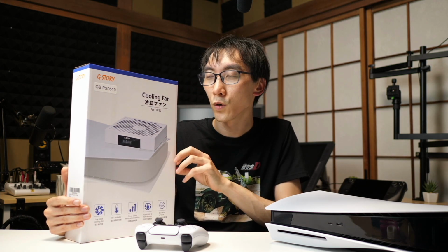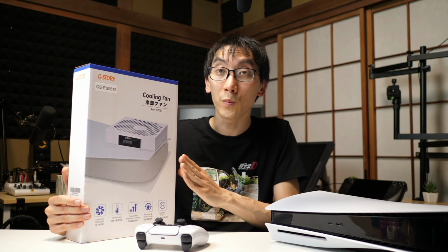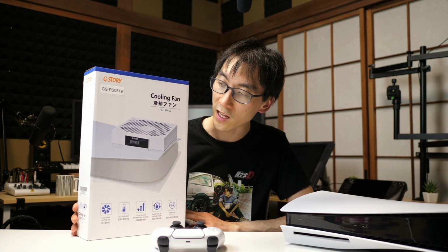I wasn't really sure what the need was for a cooling fan, but I am under the impression that there are people who do need a cooling fan. If you live in a house that is not properly air conditioned, using a laptop that's not well built can actually be quite a problem in Japan because it does get insanely hot. The question is, do you want to spend $46 on a cooling fan? And if you do, can you be bothered?